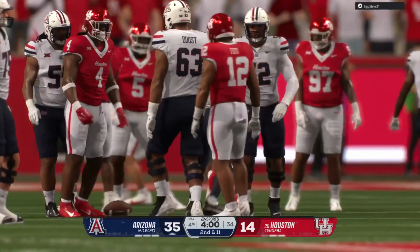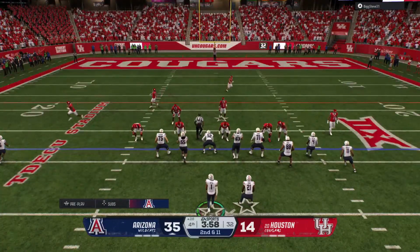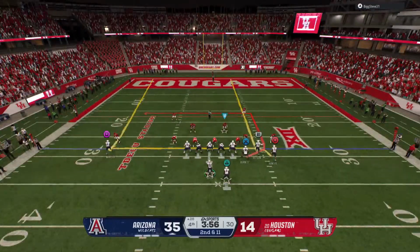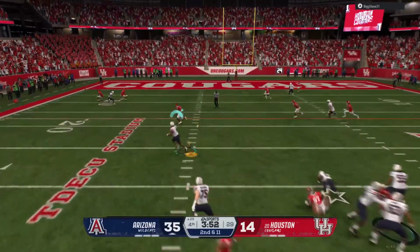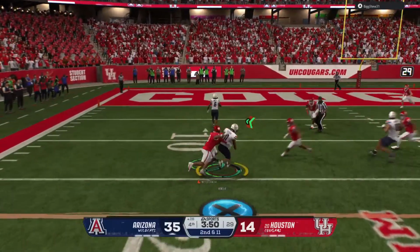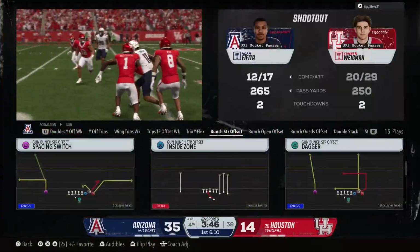And when you're down later in the football game, you got to start taking some chances. And that was a beautiful run blitz. Great job playing the probability, understanding it might be a run to run some clock, and they guess right, and they make a big play for this defense. That one takes it down to the 13-yard line.